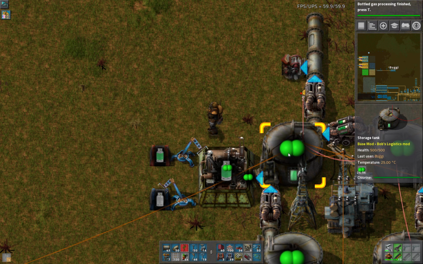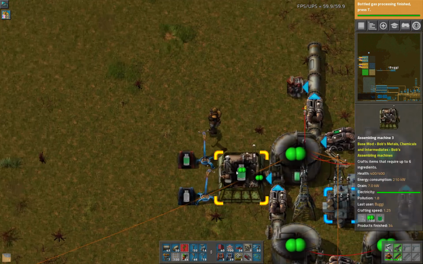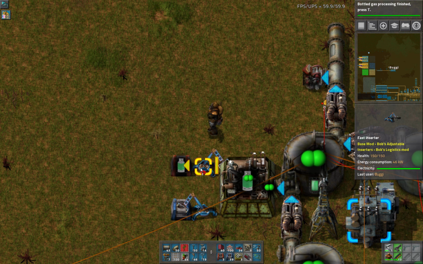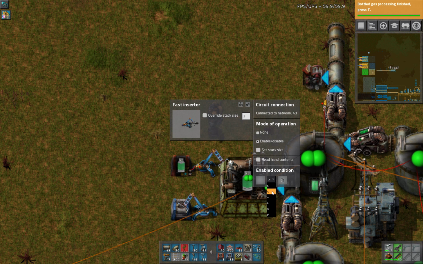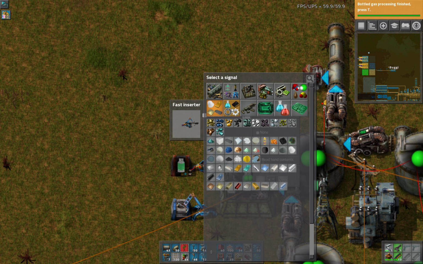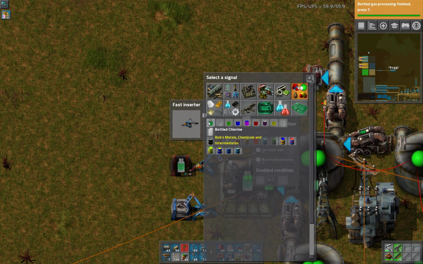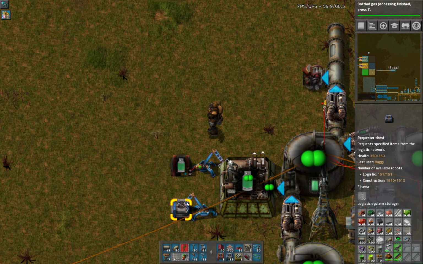There we go. You can see the chlorine fills up fast. It starts moving pretty fast. And then we want to set this for less than, I want to do 400. Where are all my fluids? There we go. Chlorine, not bottled hydrogen, bottled chlorine is less than 400. Go ahead and put them in there.